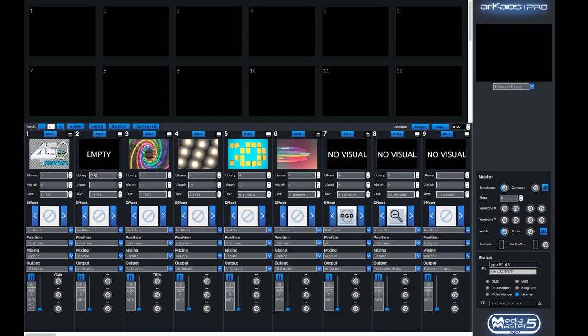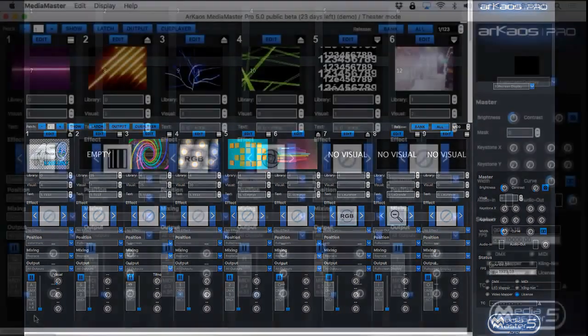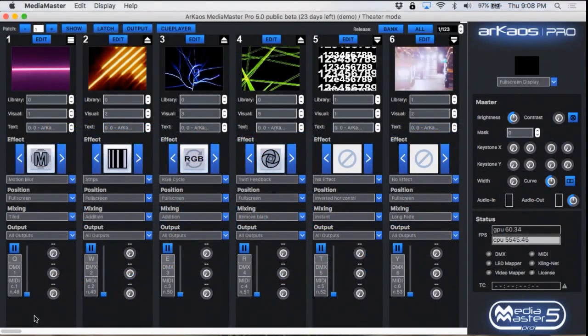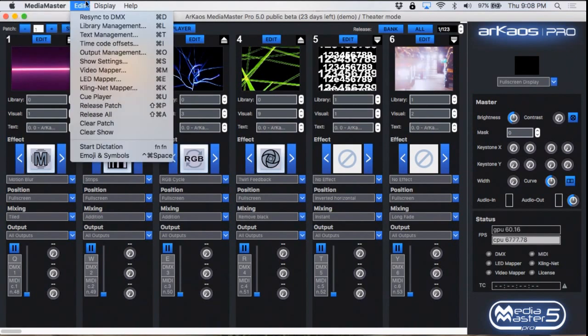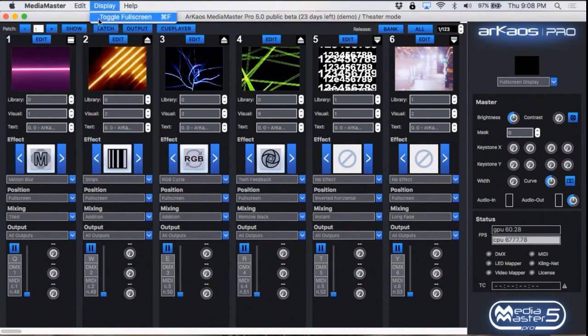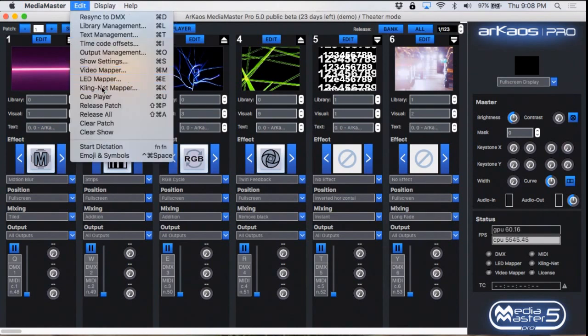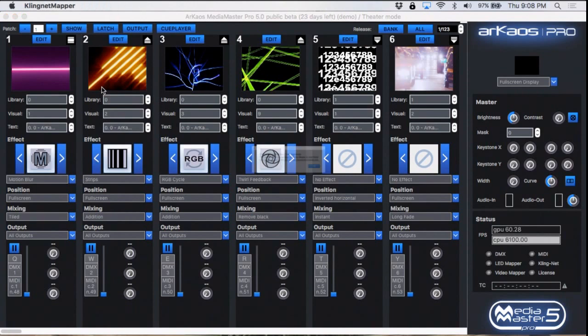Hold on one second. I'm going to have to jump over to a different Arkaos rig. Now, this might be a little bit slow, or have delay, because I'm using my wife's laptop, and it's actually doing it over AirPlay. So let's go ahead and open up our ClingNet mapper. And again, I've done videos on this, so please make sure you guys go look at that.